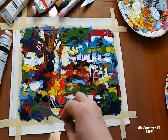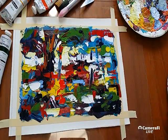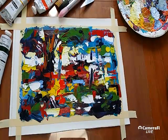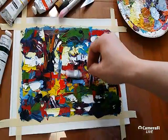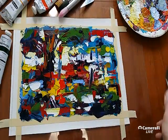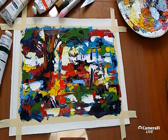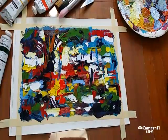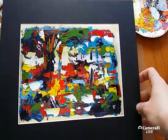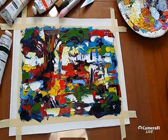There is some neat stuff. The last colors that I'm scrubbing from my plate to put on the painting. I am pretty much happy with it. Perhaps there need to be some dots, and there is an area of red. Yeah, I like it. Let's watch how it will look with the border of it. Something like that. Not bad. Not bad.